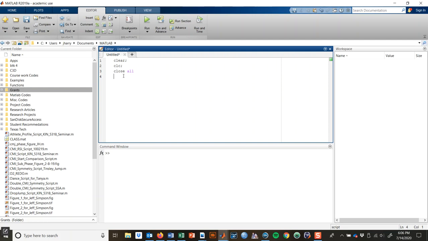Okay, another thing I like to do is turn off warnings, because Matlab will give you some command window text if there's something that you can do better or more cleanly, and it'll give you those. So I like to suppress those here with warning off. So that's kind of the first bit of here.